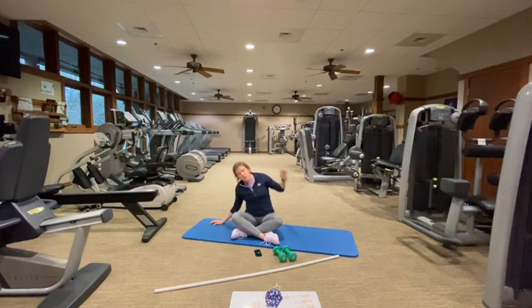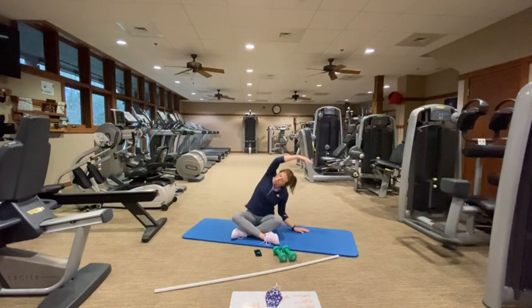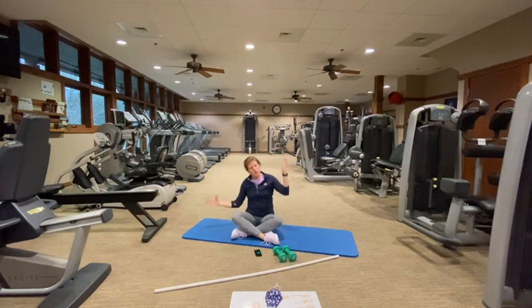Excellent. We'll go back to that original side, reaching up overhead. Keep that shoulder in your ear. Don't let your shoulders turn down. They should be parallel to a wall out in front of you. Other side, last time.